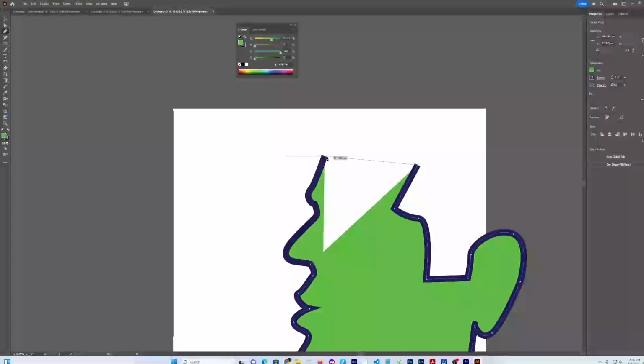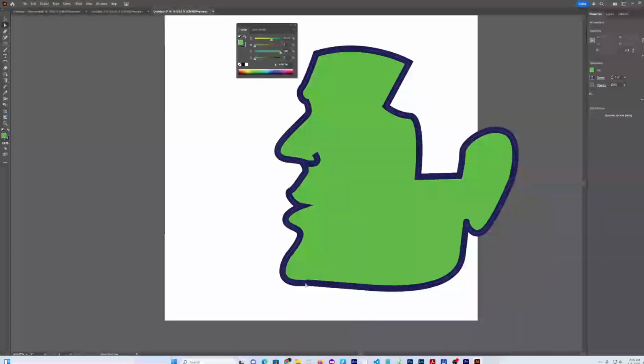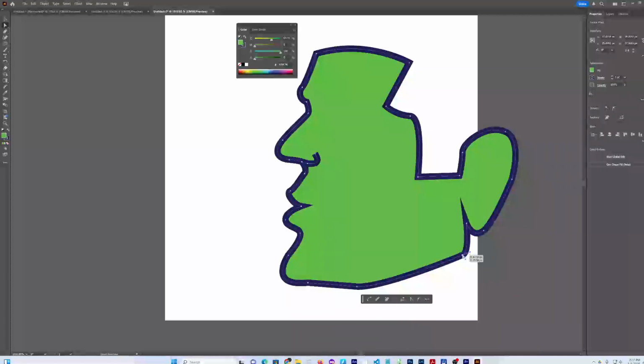Once again, I'm holding down spacebar. Now this is telling me I'm linking back to the original. All right, and then because this is all made with shapes, we can use this white arrow if we need to change any little part of this. So I could click on any of these points or lines and edit them at any point. I can pull on these control handles, move the points, curves, whatever we need to do.